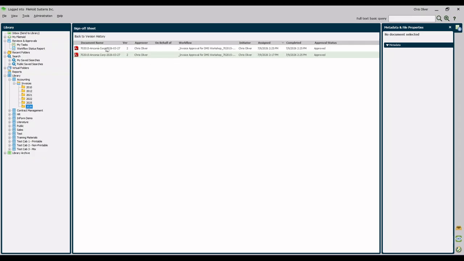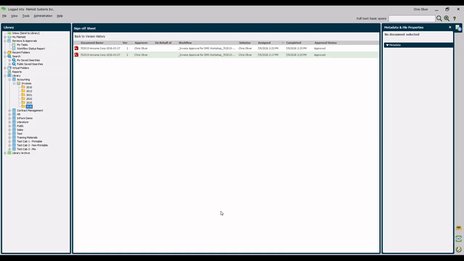These are my true sign-offs, which give me the workflow and the information, but not the details or any of the comments. None of that information is here. It's just the pure sign-off. And that's important because if somebody doesn't have a right to see the decision-making process, they don't get a right to see it. All they can see is who approved this, who actually did the sign-off. That is what we mean by the FileHold sign-off sheet.